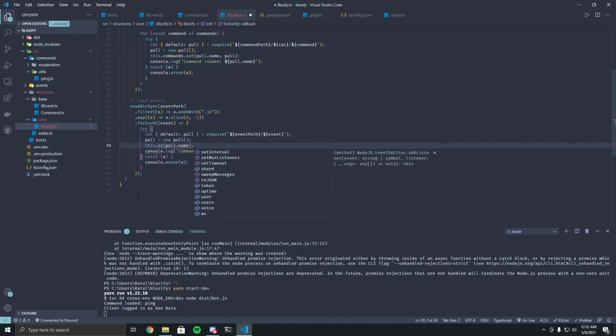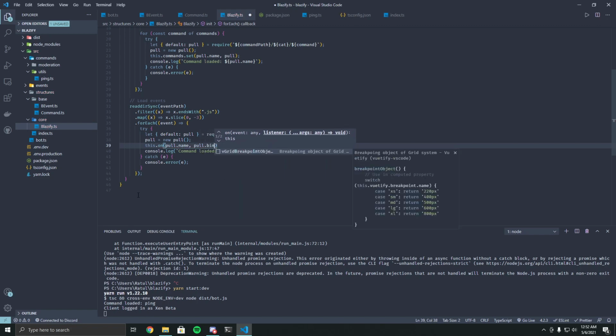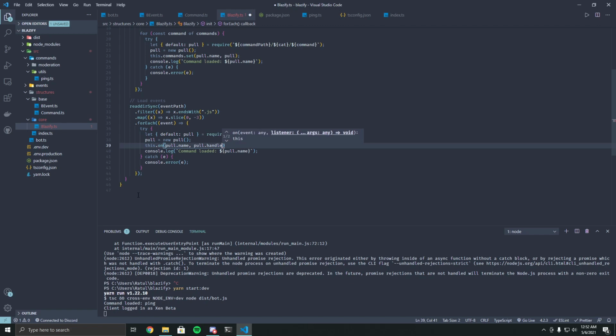So we are gonna take that, and on that, when that event is called, we're gonna do pull dot handle dot bind. We're gonna bind that event, and pass in the parameters like that.